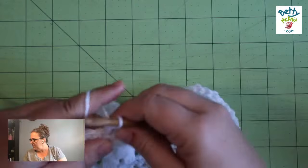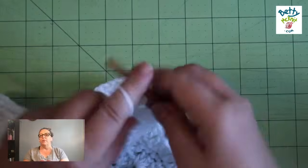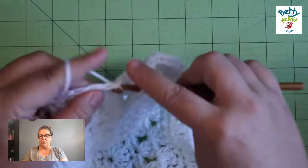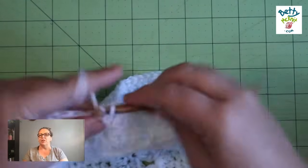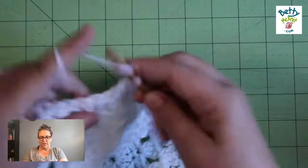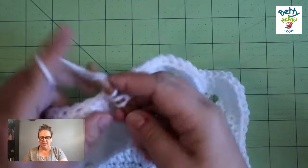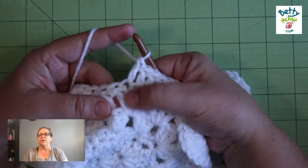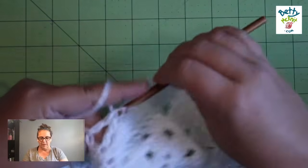If I were editing this video, I would speed it up at this point because it's just the same all the way around. 10 double crochet up, 5 in the top of the mountain, 2 in the valley, skip 2 in the valley. And I'm just reading my work and stopping right here every time. And then I skip 2.